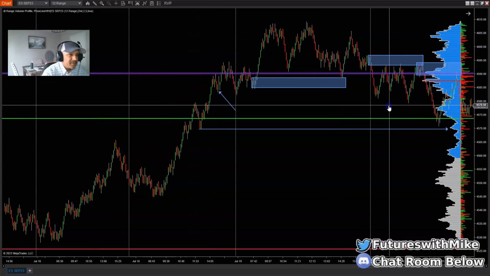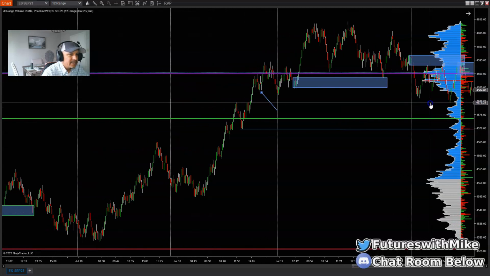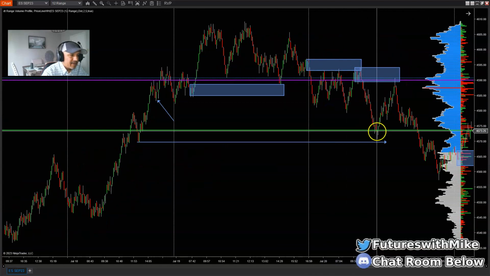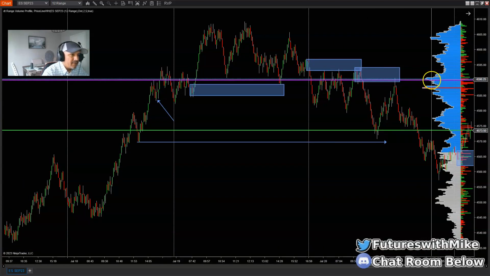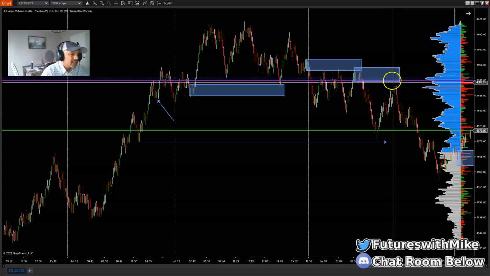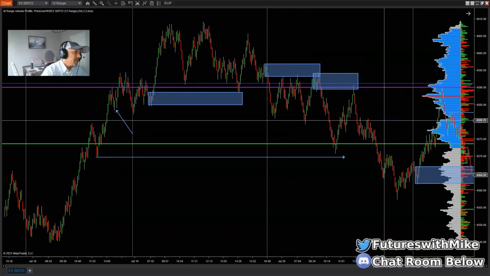There was already, if I do this right here, okay, you see this? Okay, you see that? There was already a lot of activity that took place right here, all right? So when price came down right here, okay, and there's already an area of volume here, and this is a supply zone, when it comes back there, price says, I'm back at home where I'm comfortable at. Let me go ahead and see if I can make something happen here again, okay? And it does. It sells off right there, okay? So pay attention to the volume profile. To me, it's an extremely important tool to use. I'm not saying that you need it, but I like to incorporate it in my trading, all right?